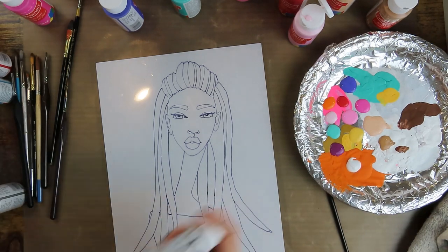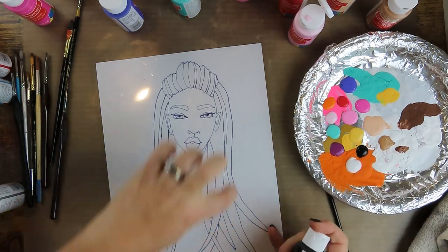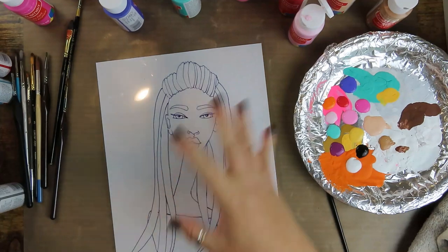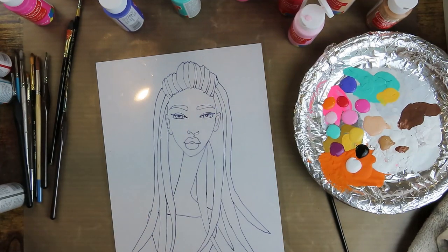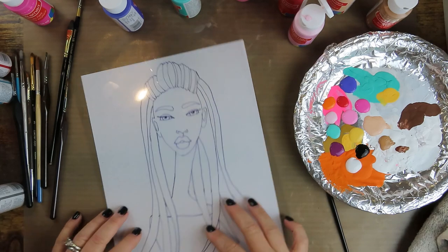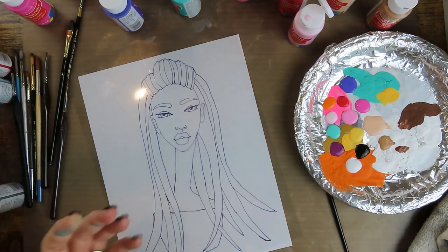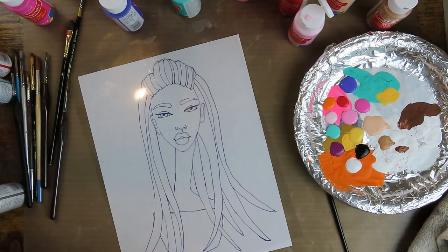Now, when you're working, you don't have to worry about going over the black lines. I made segments so that I could create detail in each space, but the black lines are on the other side. They're nice and safe, so you can't hurt them at all. Right. We shall see.